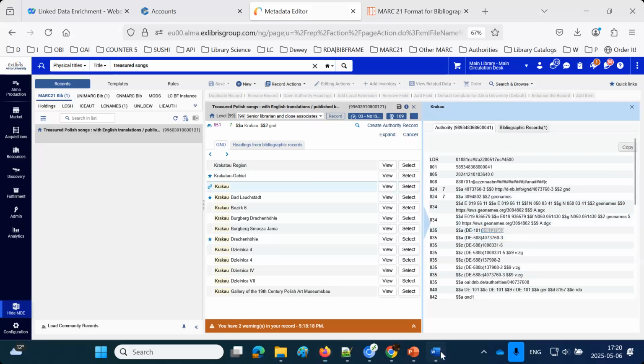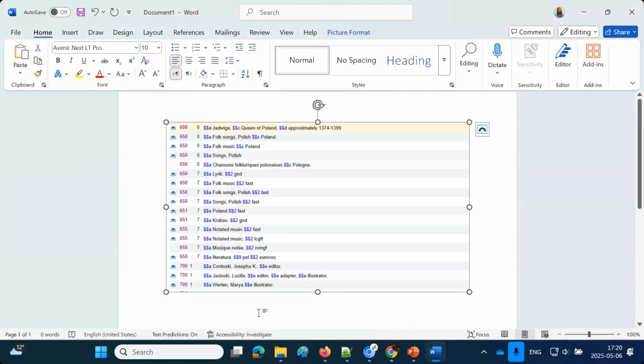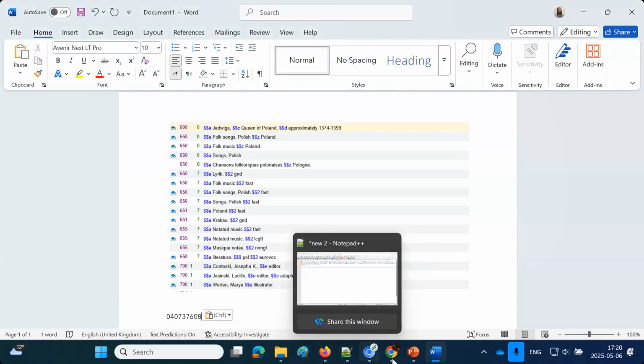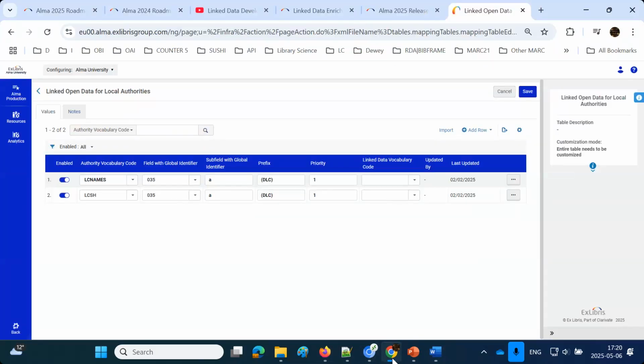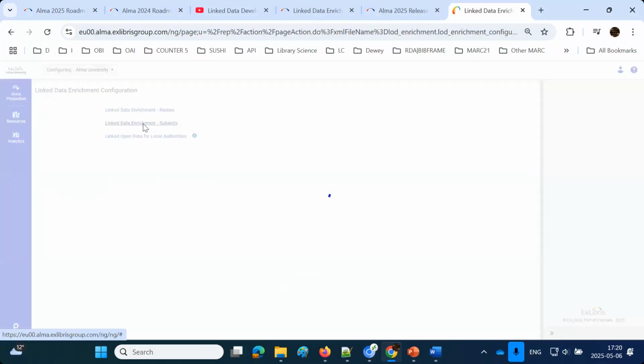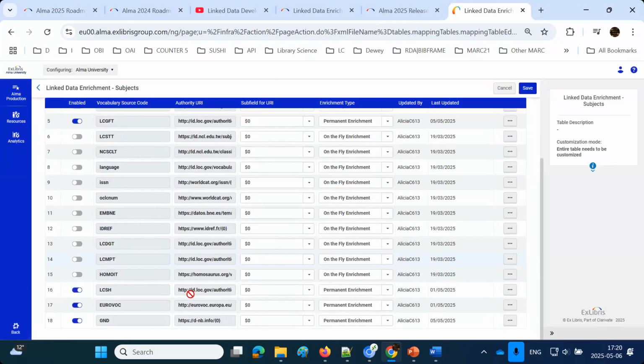Let's go put that also into our notepad, into our Word document. That's the number in the authority record, or the identifier to be more exact. And then I'm going to go back to the configuration table for the subjects and look at what we have here for the GND.